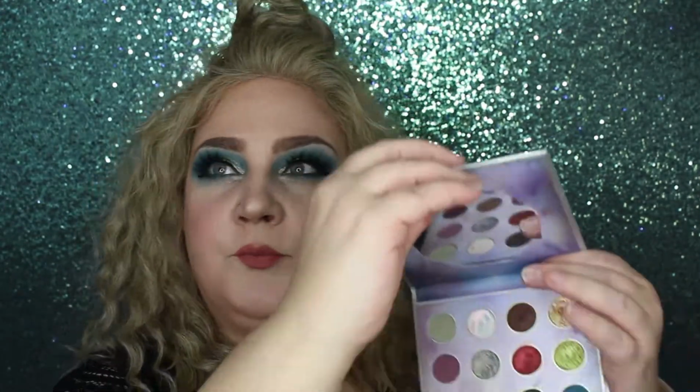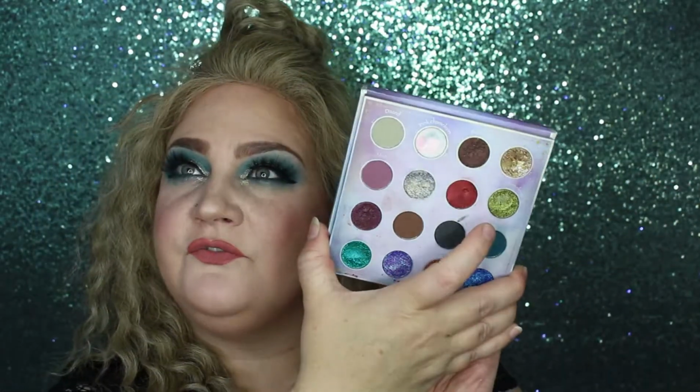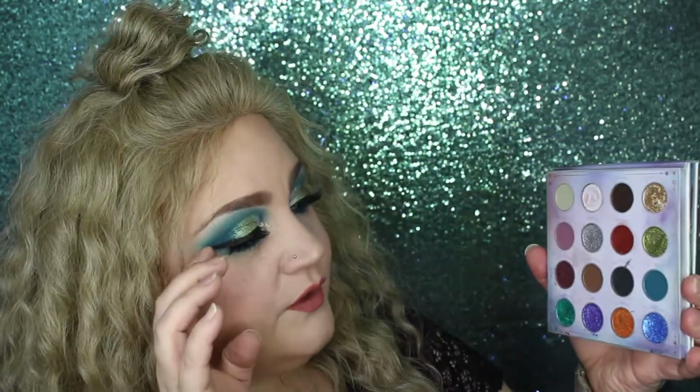You have the magnetic closure cardboard. When you open it up, mine is extremely dirty, I apologize. You do have a nice mirror in here, and it continues on visually with the theming. So you have some celestial symbols in here, and you can fold this all the way back, which is really nice. So as you can see, I've really played with this palette.